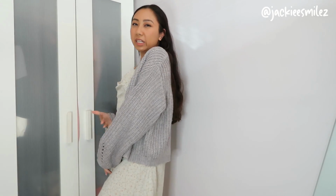Okay, so here is the second outfit. It is a little more scandalous because it's like a cowl neck moment, but I think it's a little bit more casual with the cardigan on. Also mixed feelings. I don't know how the color is looking on camera, but in the viewfinder it looks pretty white, so I feel like this looks better versus the pistachio green that was a little out there. I don't know, let me know down below what you guys think.